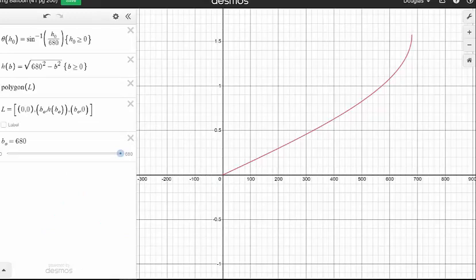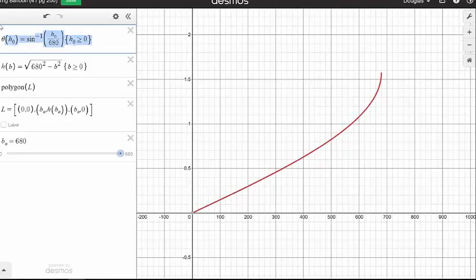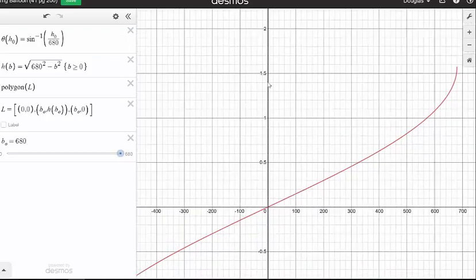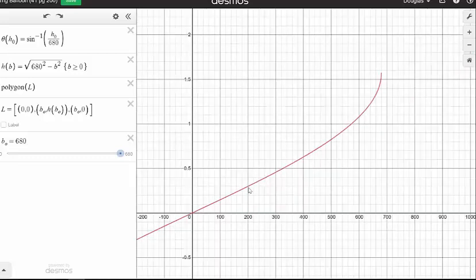Okay, and here we have the function graphed out. Here is the equation we have set up. Note that I have put a restriction on here that the height must be positive. This is because it doesn't make much sense to have a negative height, does it? And if we did include that portion, we would simply have this portion of the graph here, which of course would be garbage, as the hot air balloon is not going to pass through the ground. So we want to make sure we have that restriction in there so that we have a function that makes sense.